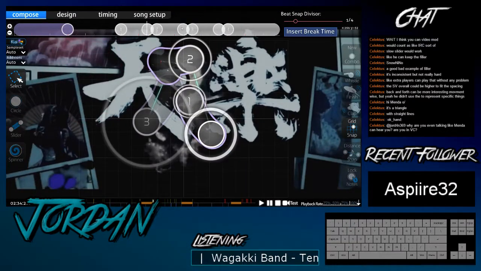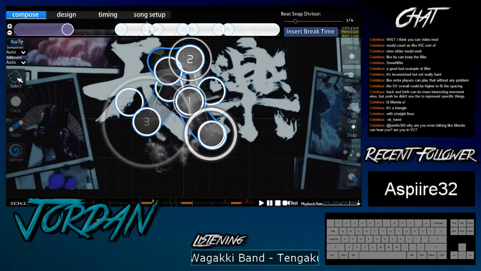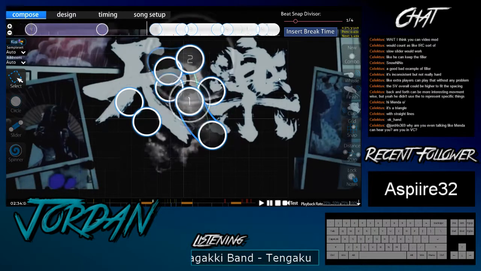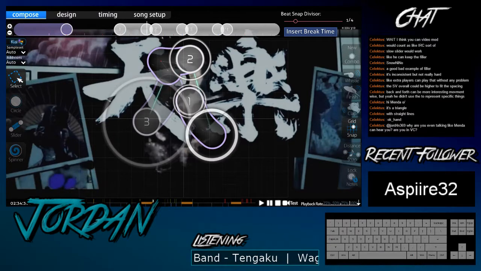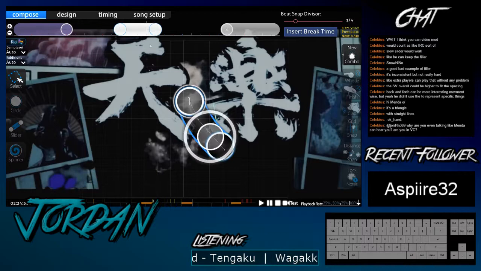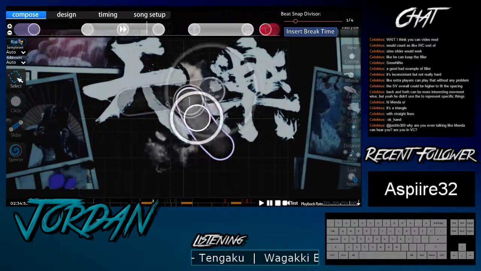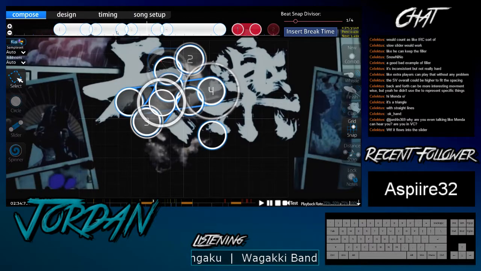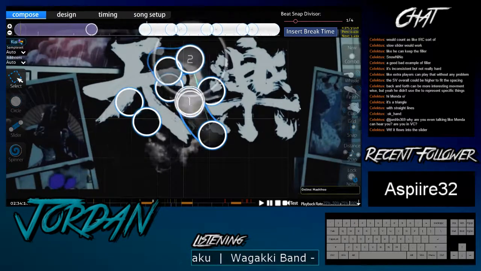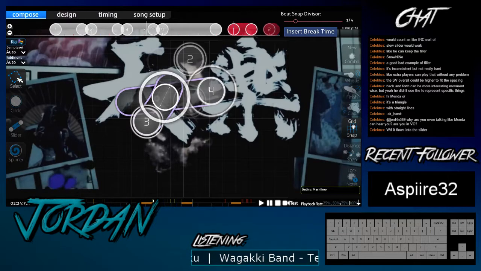And you could silence these slider ends. Hit sounds on these slider ends are quite obvious, so you could silence them if you really want to keep this slider pattern. But I think something like a reverse would be better, like this, since the rhythm isn't actually that complicated, is it? It's a nice pattern though. So if you did want to keep that, just silence the slider ends.